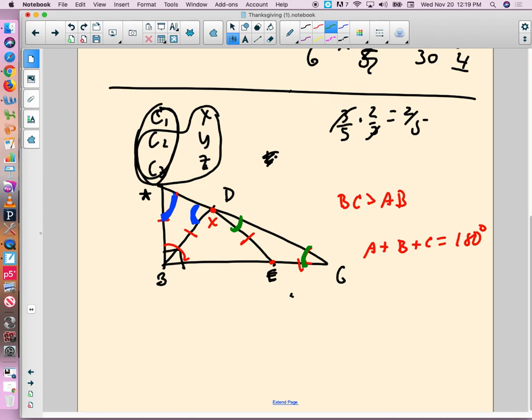Okay, say that again. I did it a different way. Since the blue, the red, and the green equal 180, then if you have the green and the blue, then this angle has to be red. Then you have a green and a blue and a red, so x had to be 90. I love that. That's great.